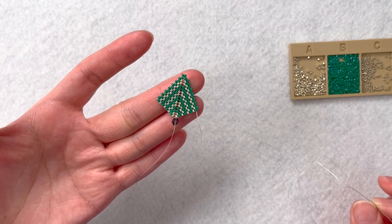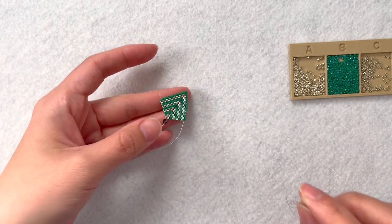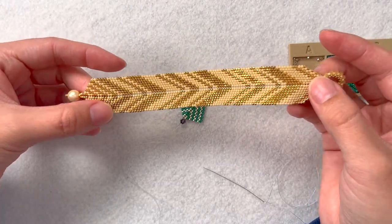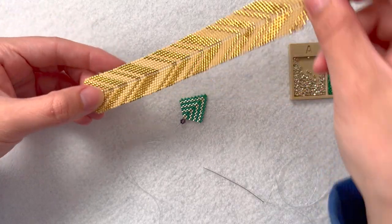Now that I have the base and the width of my bracelet, it's time to work on the length. Work on the length is pretty easy. Before I do that, I wanted to explain the colors. You can use one color for the bracelet, you can use 10, that's entirely up to you. But if you want to do exactly the same design as mine, that's how you do it.